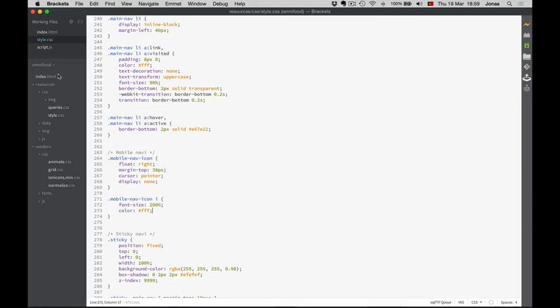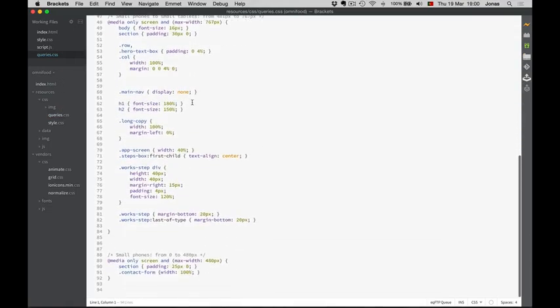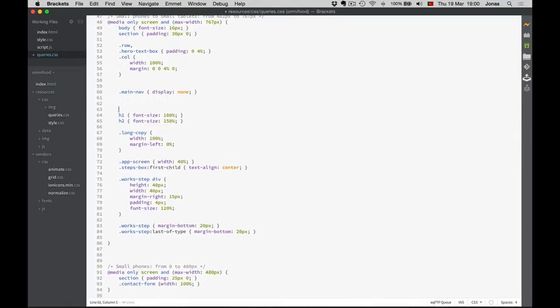And now let's go to our queries CSS, and style that navigation. So right here. So this is what we had, but this is no longer what we want here. Let me just, instead of deleting it just now, I want to leave it here.